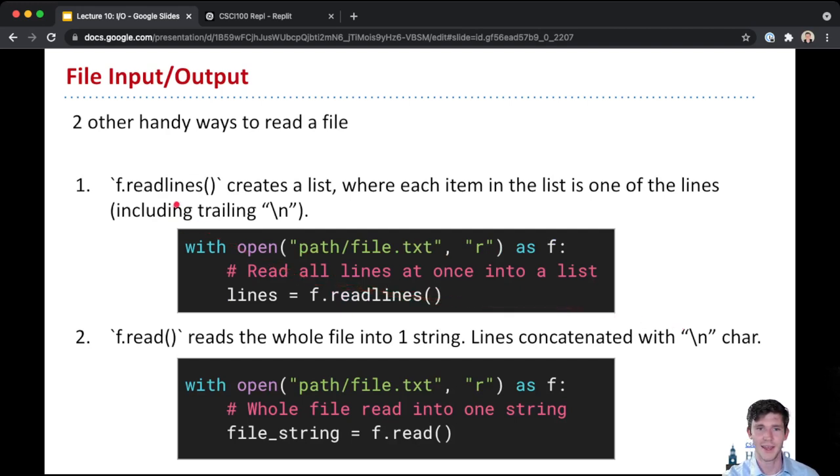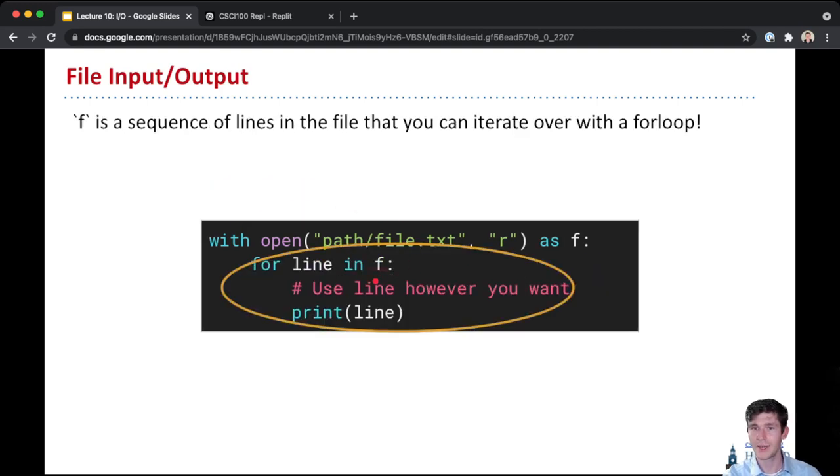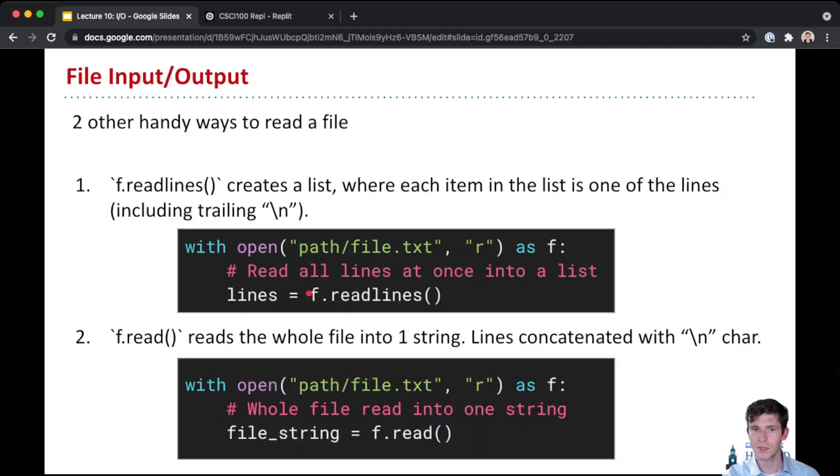There's this f.readlines function, which is handy because sometimes you don't want to immediately do something with each line. You want to first read them all in and then do something after. And so f.readlines returns a list of all of the lines. Note that all of these lines, both up here when we did for line in f, but also all of the elements of this f.readlines have the newline character at the very end.